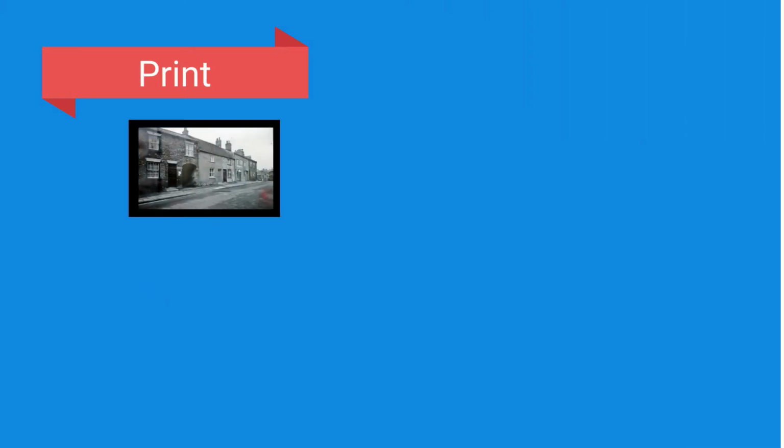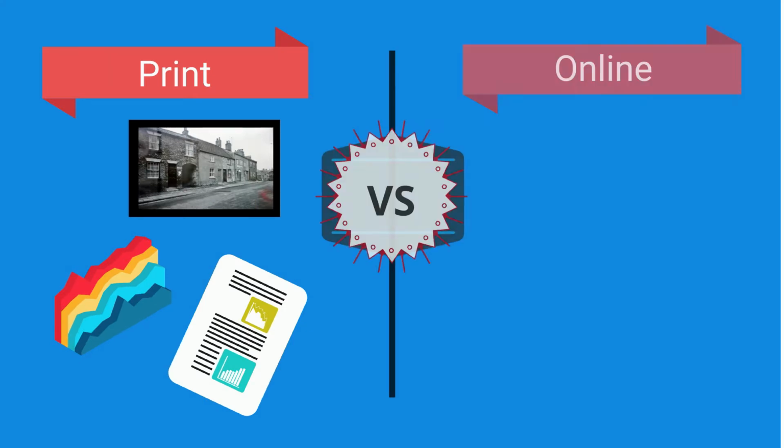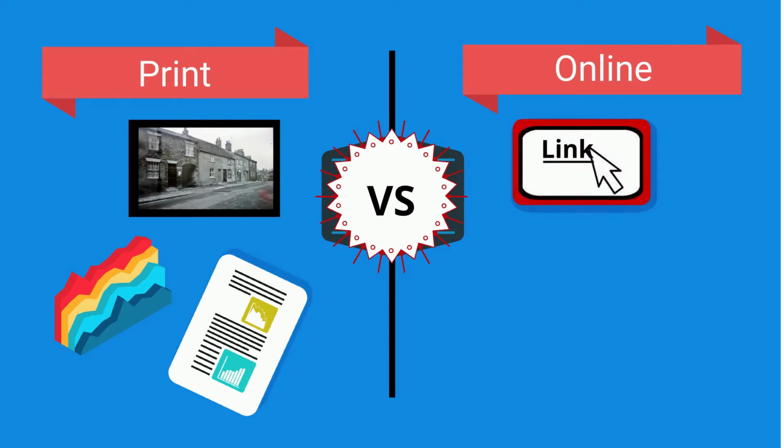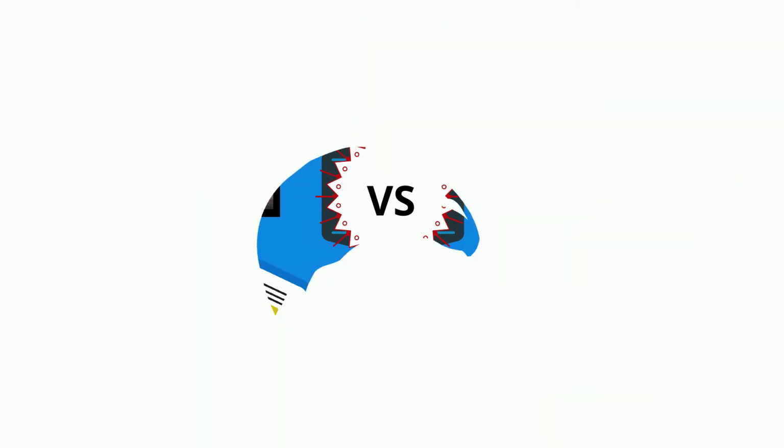In the print world, texts may include pictures, graphics, and other visual elements to supplement the author's writing. But in the digital realm, this supplementary material might also include hyperlinks, audio, and video as well. This will fundamentally change the reading experience for you because online reading can be interactive in a way that a print book can't. An online environment allows you to work and play with content rather than passively absorbing it.